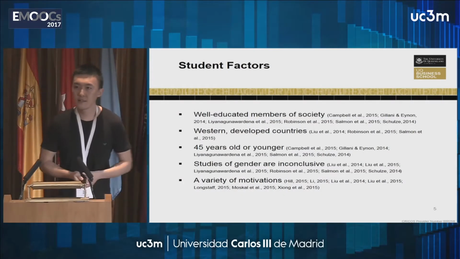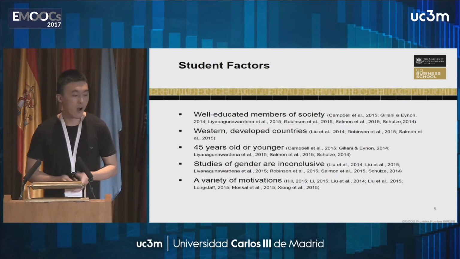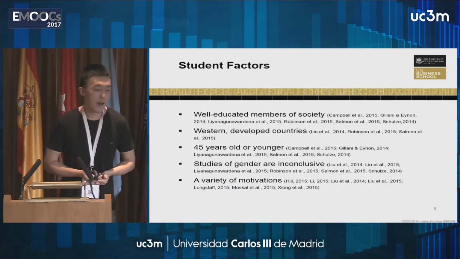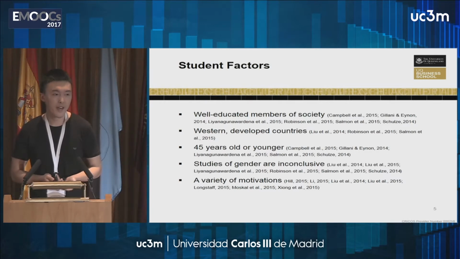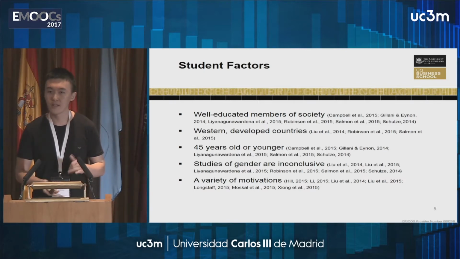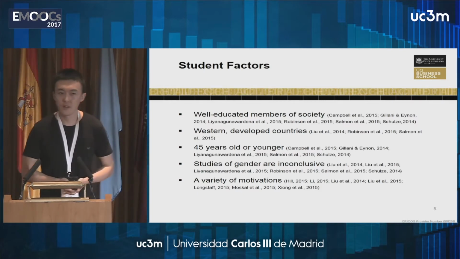Well, some research findings, student factors. We found the majority of MOOC participants are already well-educated members of society. They usually have a bachelor's degree or a master's degree. And they're more likely to come from Western developed countries, such as the US, European countries, United Kingdom, Australia, New Zealand. And they're more likely to be 45 years old and younger, and it is quite consistent throughout different platforms, Coursera, edX, and FutureLearn. But the studies of gender are more inconclusive.